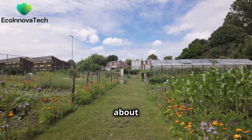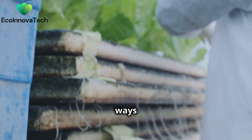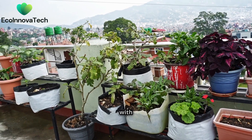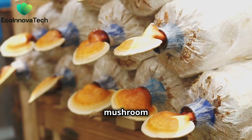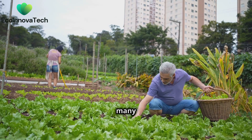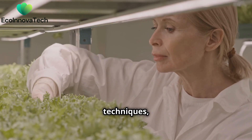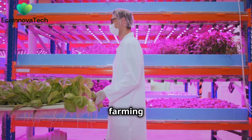Urban agriculture isn't just about backyard gardens, though those are great too. It's about finding creative ways to grow food in every nook and cranny. Think rooftop gardens bursting with vegetables, vertical farms growing up walls, and even urban mushroom farms in old buildings. There are many ways to grow food in the city. We can use raised beds, vertical farming techniques, and even hydroponics, which uses water instead of soil. It's like city farming magic.